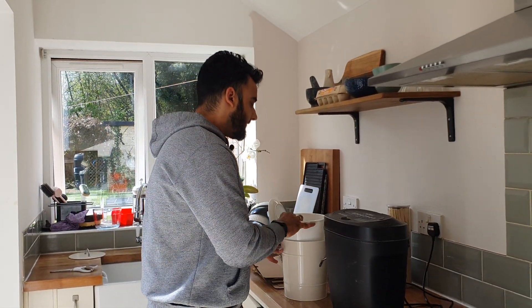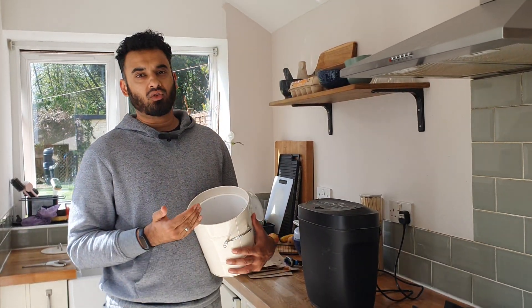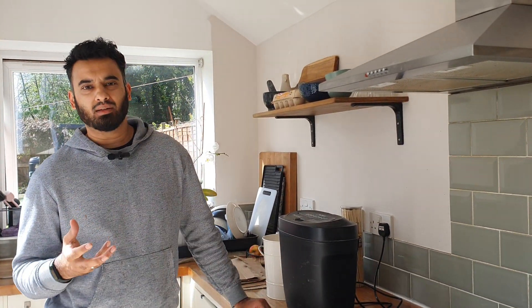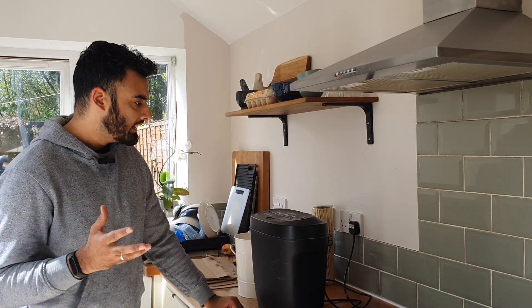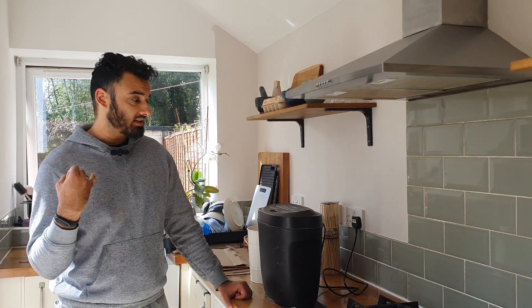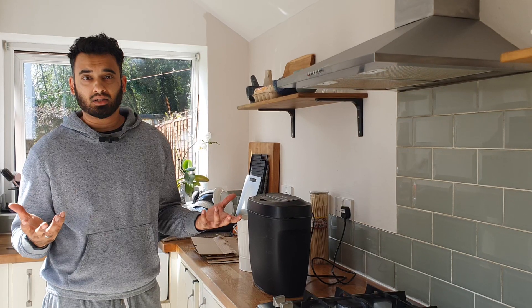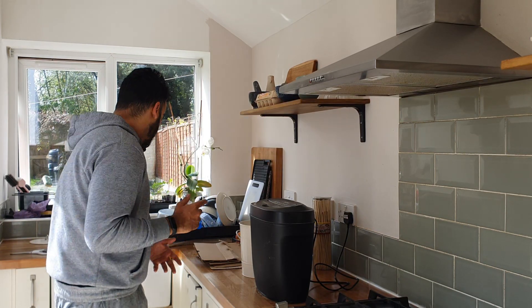The problem is the browns. So obviously you need a mix of greens and browns. This is your greens - it's your veg scraps and all of that. But you need your browns as well, which is like your dead leaves and your paper, cardboard. So that one's the difficult one. When I started off the compost bin, it was full because it was literally all the autumn leaves. But then after that it was grass clippings and kitchen scraps, and there wasn't a lot of browns because all the browns come from those autumn leaves, which you get in autumn and then you're not going to get them again.